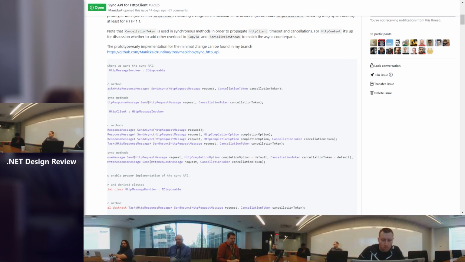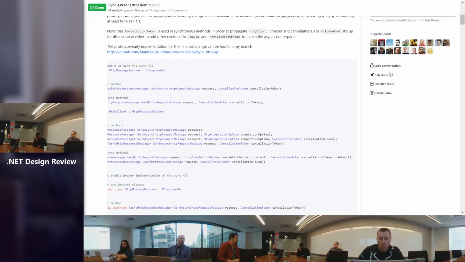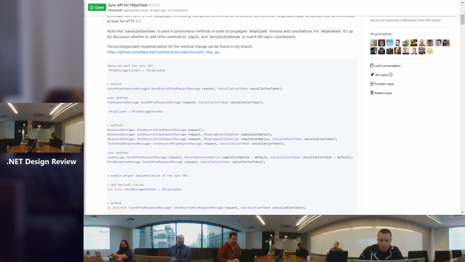I can see it making sense if you're going to do sync over async and call the async APIs to do timeouts. I'm wondering about the implementation of using tokens synchronously. But why do you worry? It's just thinking about how it would work. None of the APIs you're calling actually support it. Like, you call socket.send. No, it can't cancel. Of course you can. Well, under the covers we will dispose the socket. I see. You're going to hook it up and then call dispose.